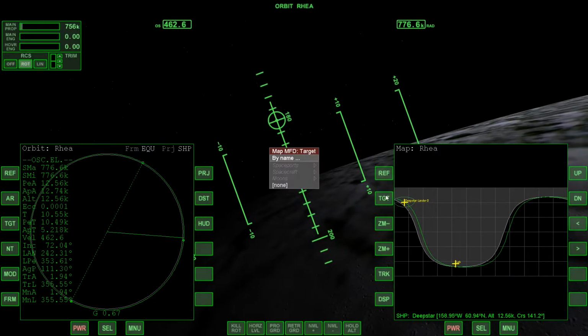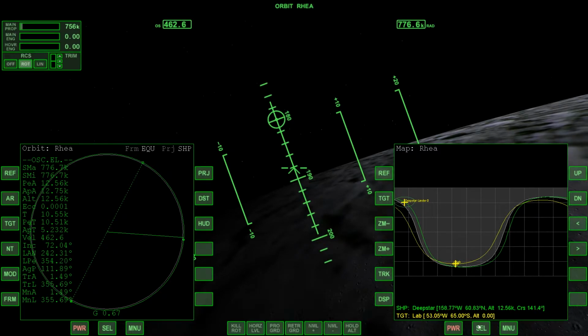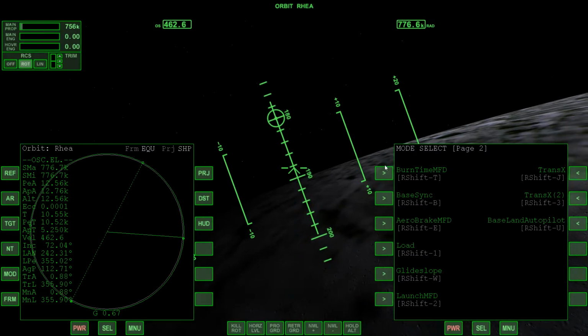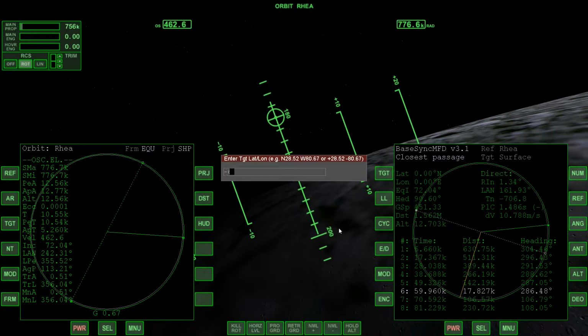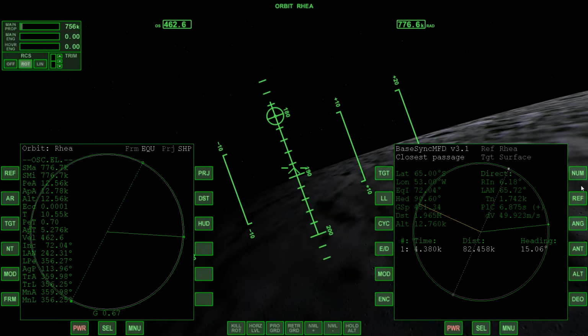We can look at the map MFD and let's target, it's called Lab, and you can see that it is in fact 53 degrees west and 65 degrees south. So what we're going to do is go to BaseSync, and we're going to manually input the latitude and longitude, so -65, -53, and let's change the number of orbits to 1.